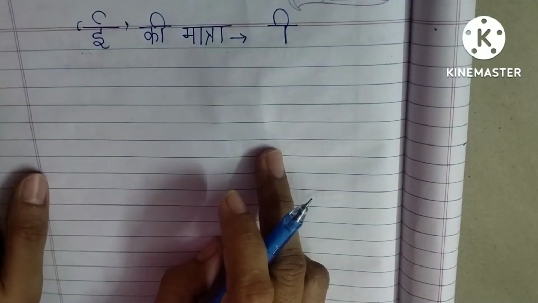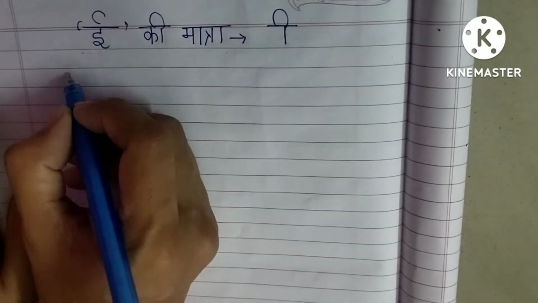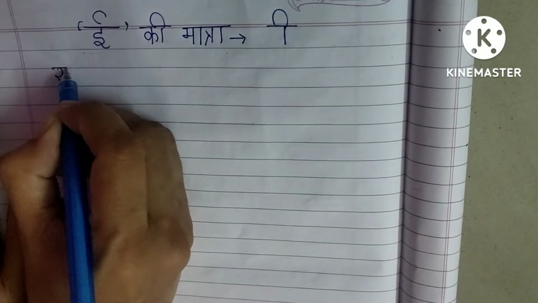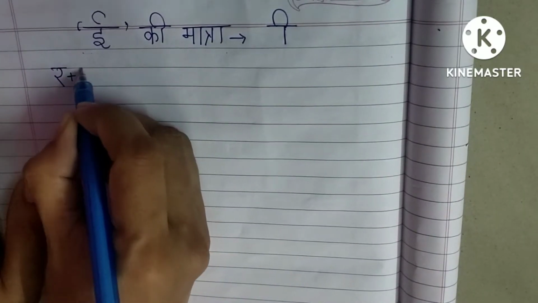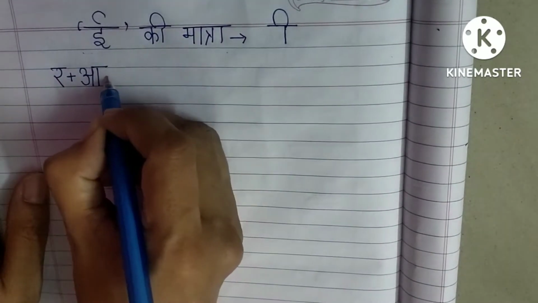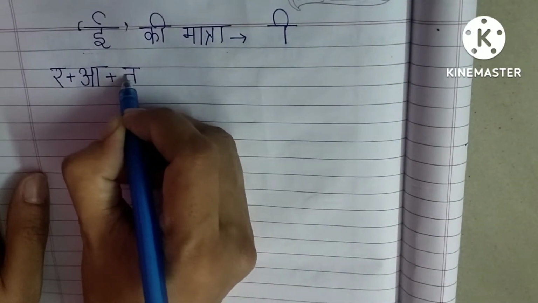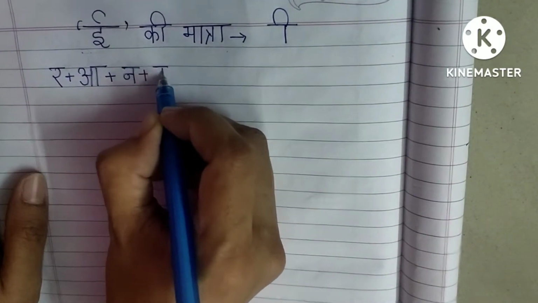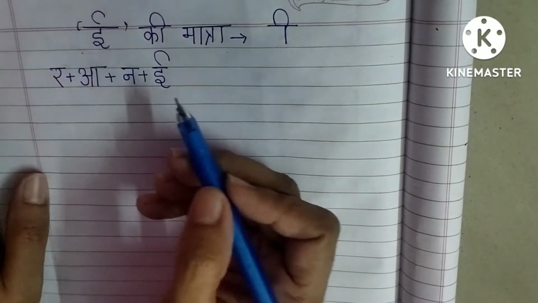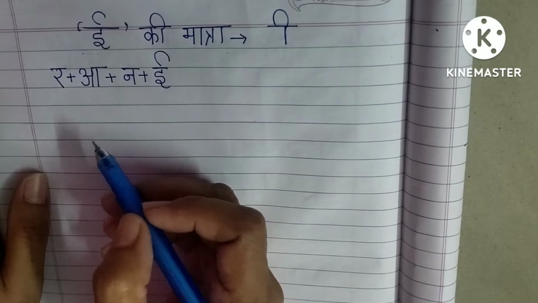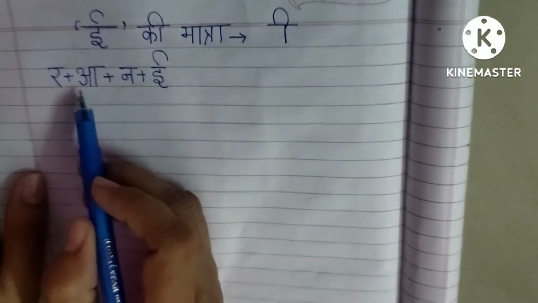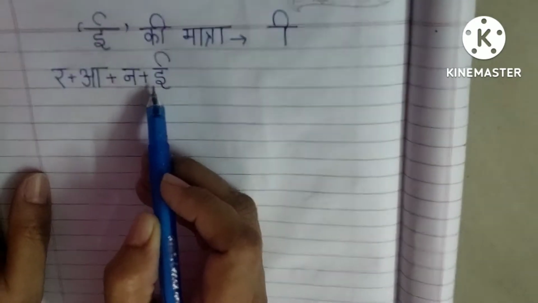For example, we want to write the word Rani. How to write Rani? This R and the next sound is A. Ra. R, A, Ra. Then Na. Then E. Rani. This is Badi E ki matra, na? So deep sound will come. In Choti E ki matra, that is low sound E, and this is E. So Ra, A, Ra, Na, E, Ni.